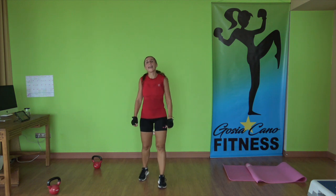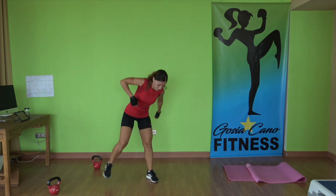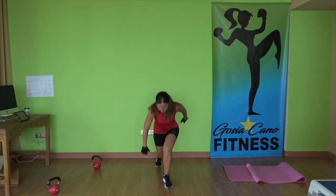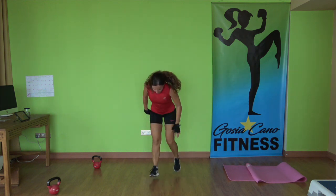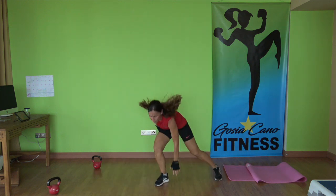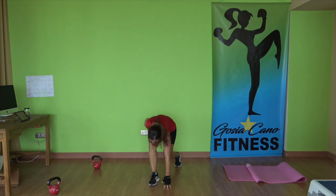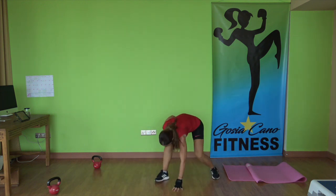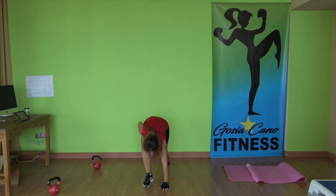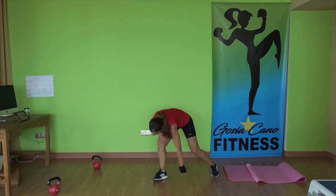Time. Okay, this is it, last exercise of the day. Go side to side. Sprinter start. Side to side. To the back. To the sides. Ay, ay, ay! Woo! Almost there. Side to side. Two, one.